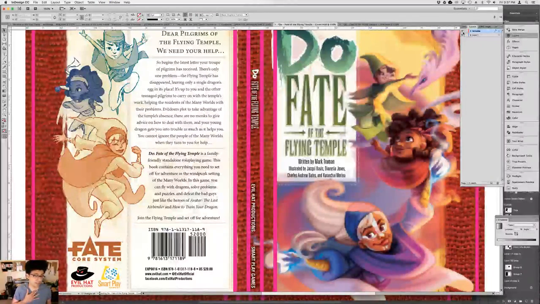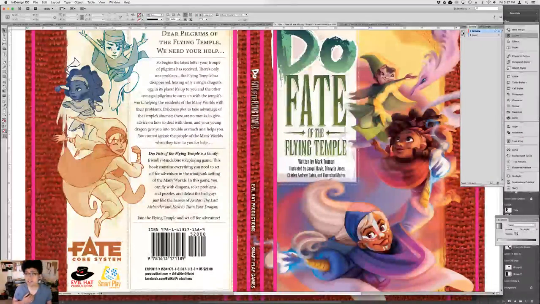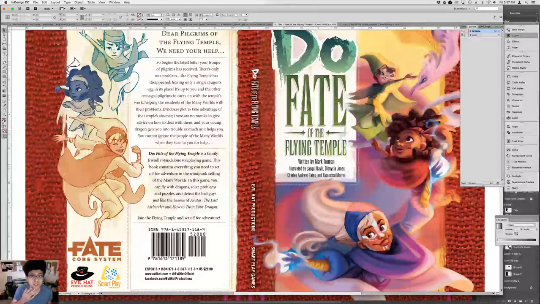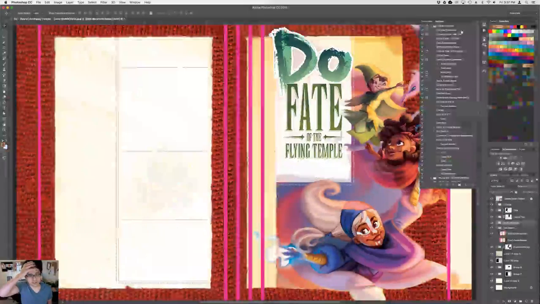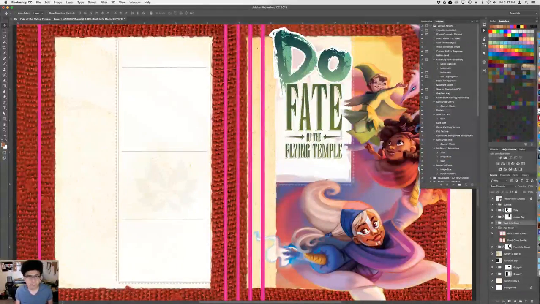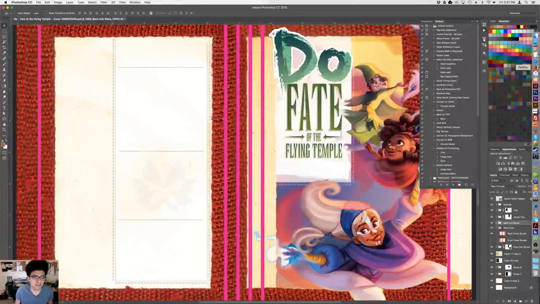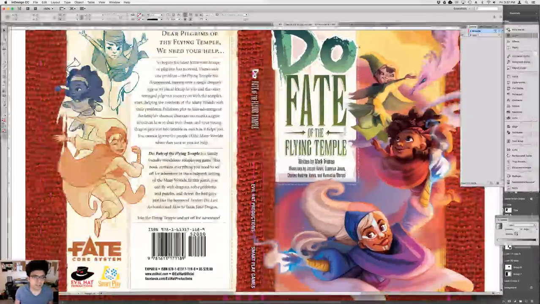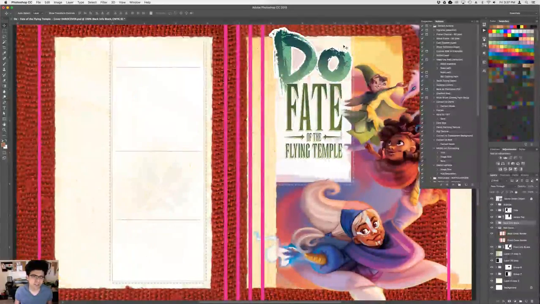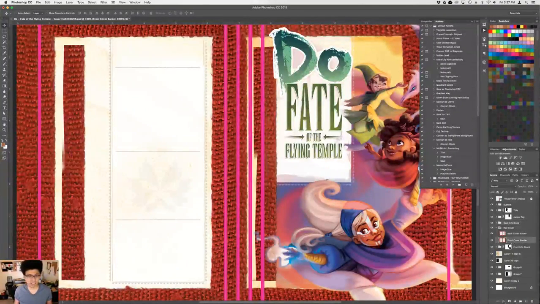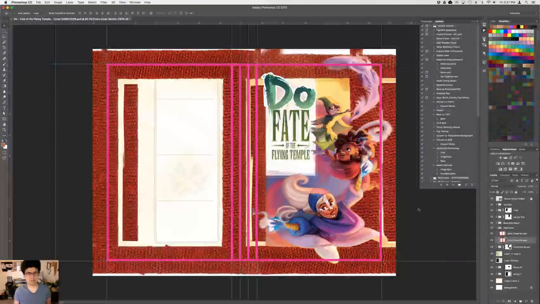Going back to InDesign here just to see how my original cover design works. All right, so I have this border along the left that I need to make sure I can still see. Nudging that a little bit, maybe one more nudge, maybe back a little bit. All right, so there's that. And then now I can bring in the front border again. And you can see how things sort of overlap in a weird way here.